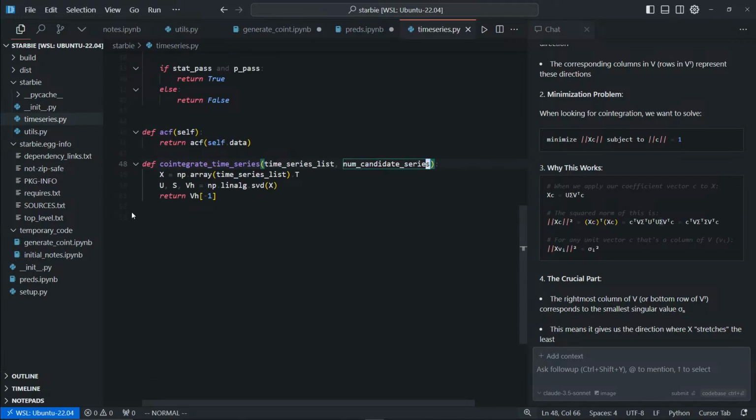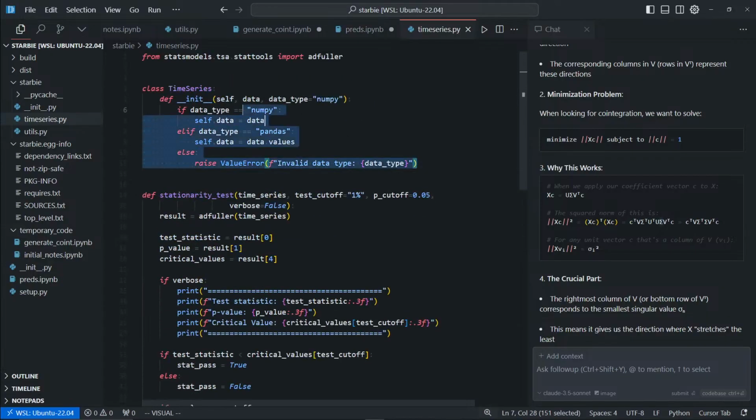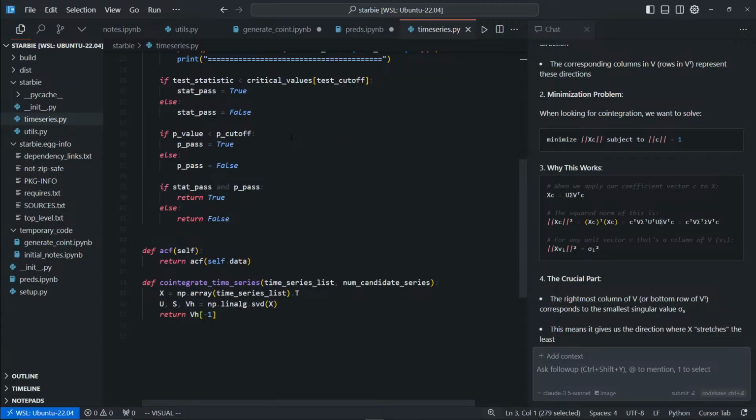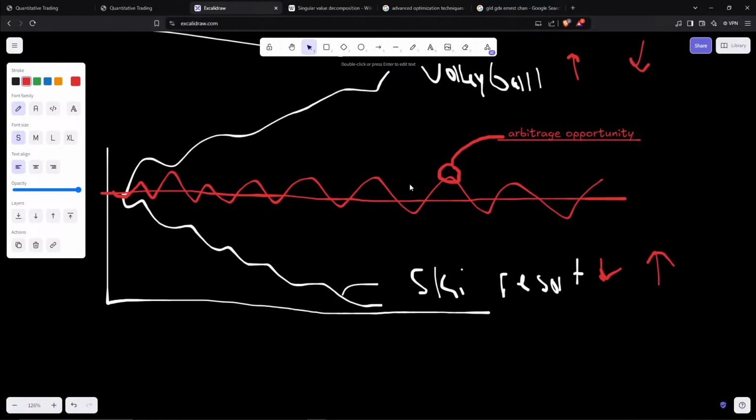So I'm trying to think of what kind of information we want to store in this time series class eventually. The idea will be that you pass in your collection of time series, and then you have all sorts of metrics about these time series that might be useful for detecting regime shifts in the statarb strategy.